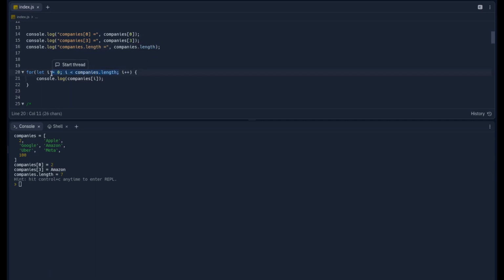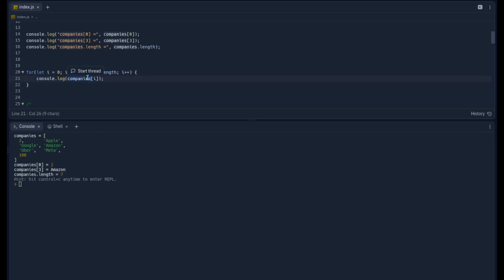This gets a lot of people. This little middle part right here, the condition to where it stops, it's going to get a lot of you. And be very, very wary of this, okay? So make sure it's not less than or equal to, because if it's less than or equal to, it will go to 7, okay? Because remember, our length right now is 7, and our indices only go up to 6. So just be wary of that.